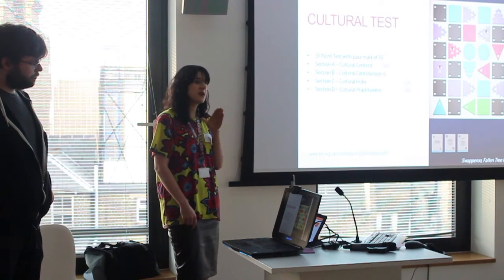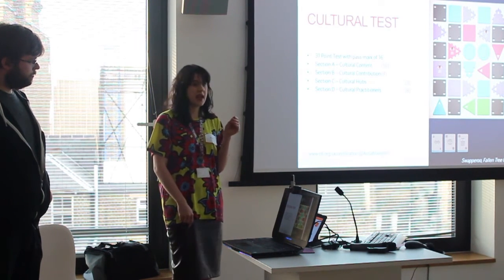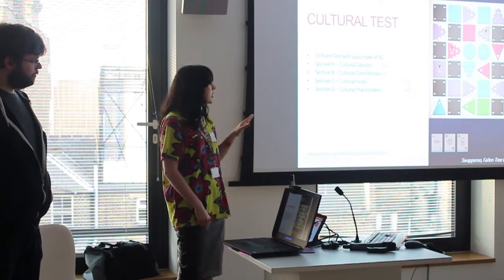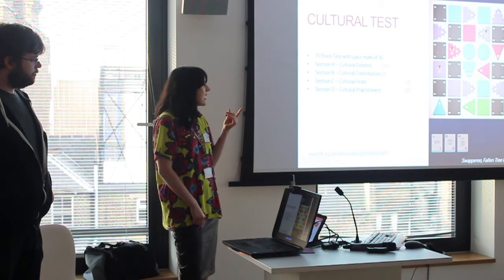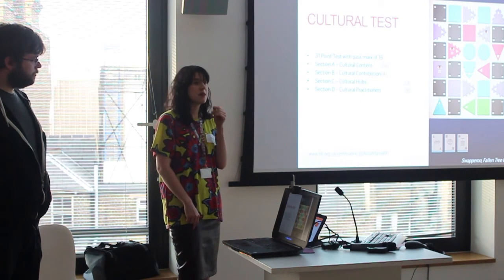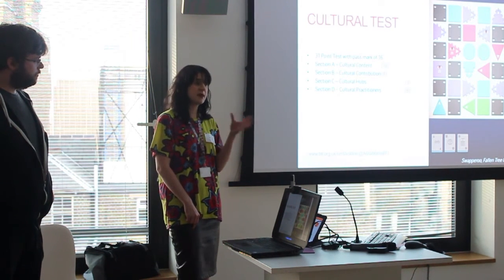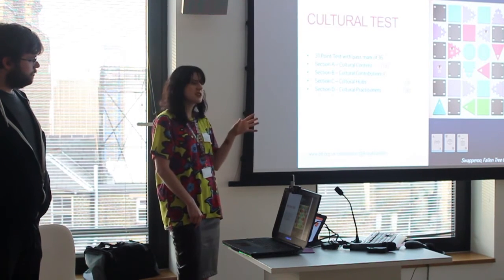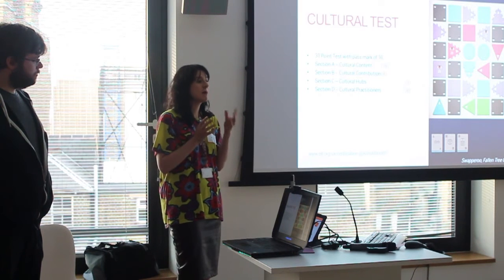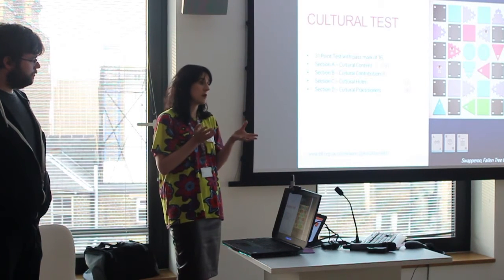The next two sections, which is section C and section D, that's cultural hubs and cultural practitioners, that's basically just a fancy way of saying where the game is made and who's making it. So if you're doing certain types of work, such as programming, design, concept in the UK, you can get points for that being done here, and that's kind of calculated on an expenditure basis. You can also get points for who's made the game, and there is a list of sort of key roles, and you can get points for those people being either British or European.